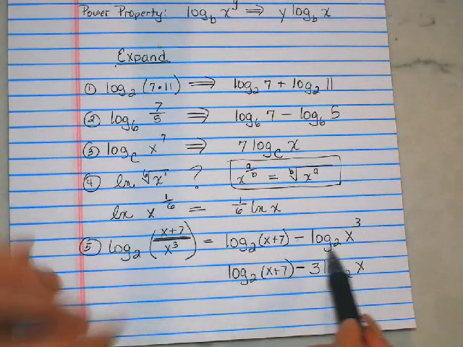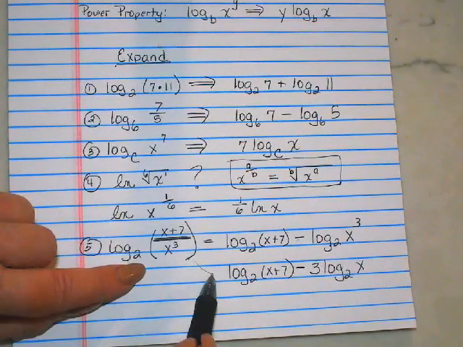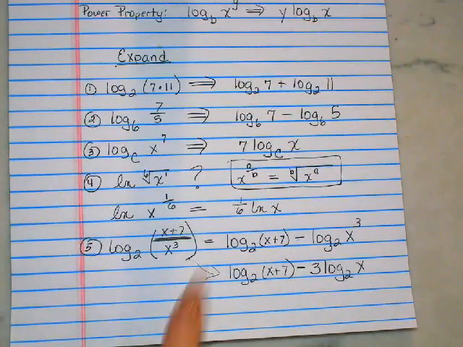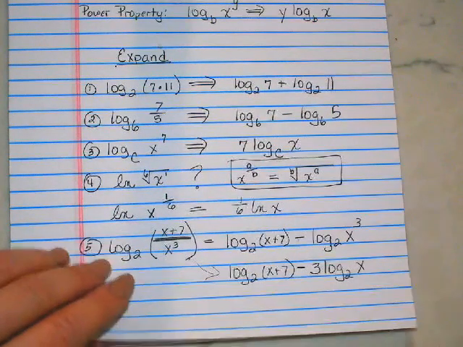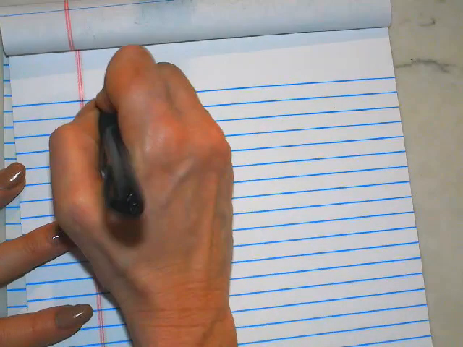And that's it, rewritten. Now, eventually, you're not going to need to write this first step. You're going to be able to go straight to this step. You're going to know that if there is a power, it's going to go to the front. But for today, you could write it out twice. In fact, the next one we're going to have to probably write out twice.